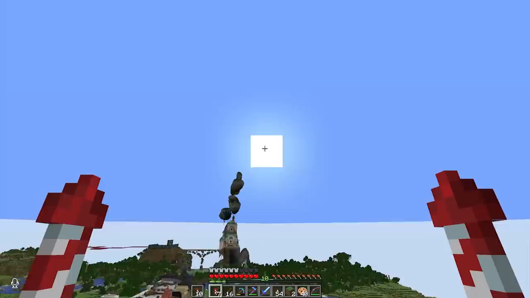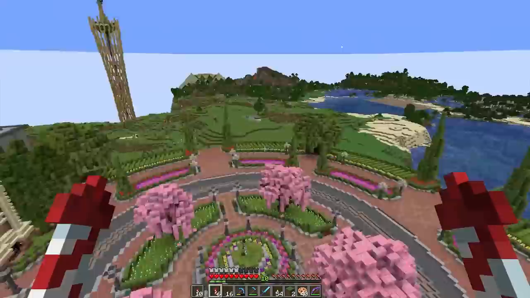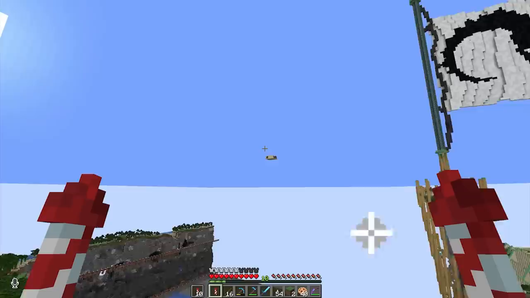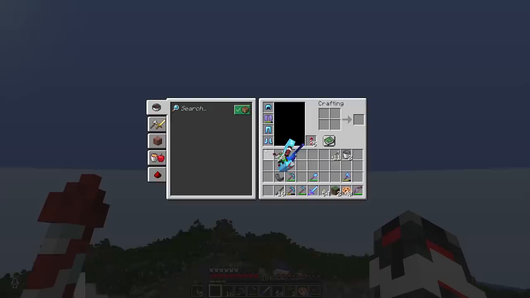With the freaking record. Where is he? He's got rocket. Back to the perimeter. Oh my god. I'm puckering hard. Go, go, go. Get more rockets. Way more rockets. How's our elytra? No! What?